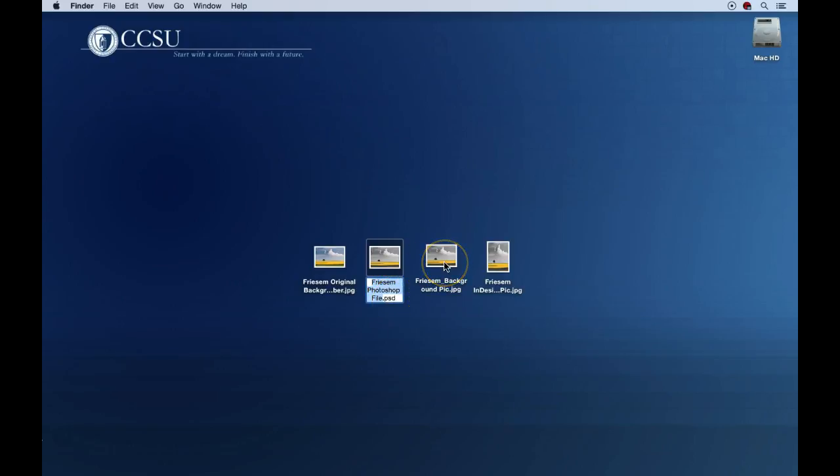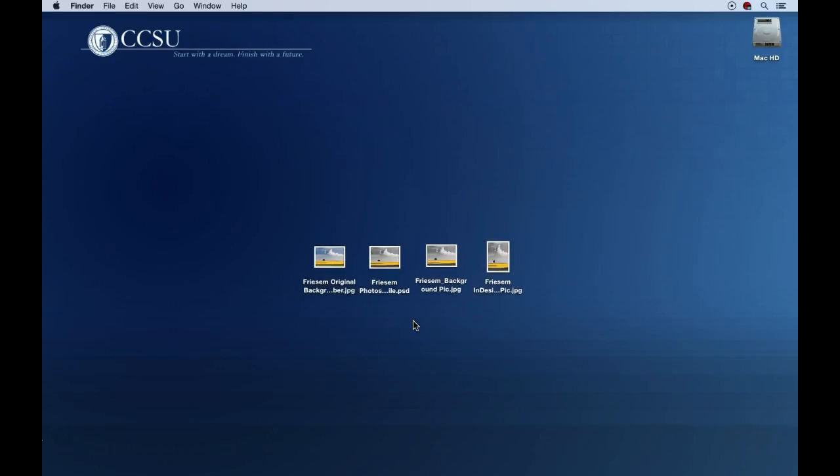Then the 2 actual outcomes that I'm looking for: one is the background picture in the resolution for the web, which is 2480 by 1748, and that's a horizontal one. And then the vertical one for when you're going to do your resume in InDesign, your last name InDesign background picture as a JPEG, and that's going to be 2480 by 3508.